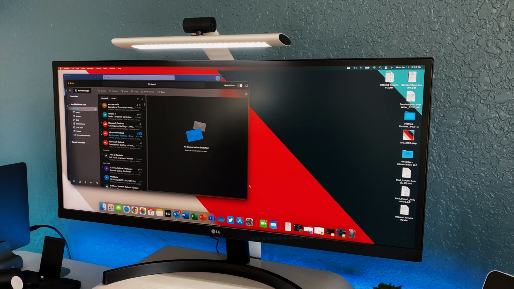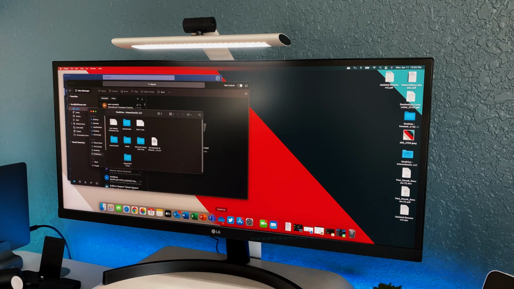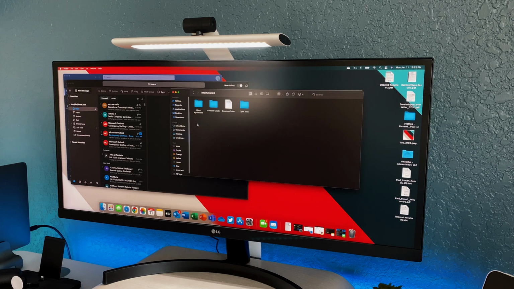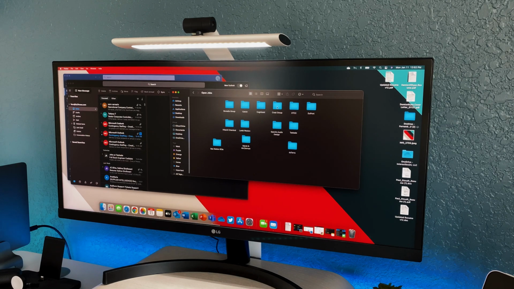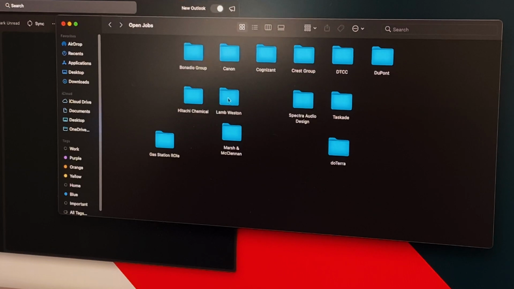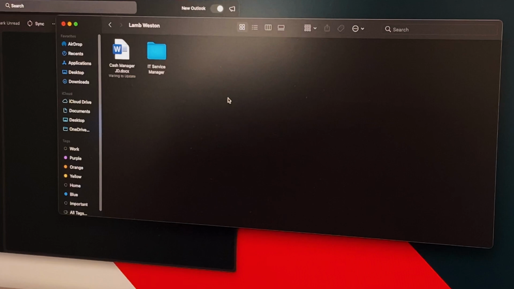There's only been one hiccup, and the one hiccup that I wanna highlight is actually with Microsoft OneDrive. With Microsoft OneDrive, if I open this up a little bit bigger, go into one of my random folders that I have in the OneDrive in the cloud. If I click on one of these folders that I have in my OneDrive, which actually did come over from my Intel-based MacBook Air, you see that there's this little thing that says here, waiting to update.